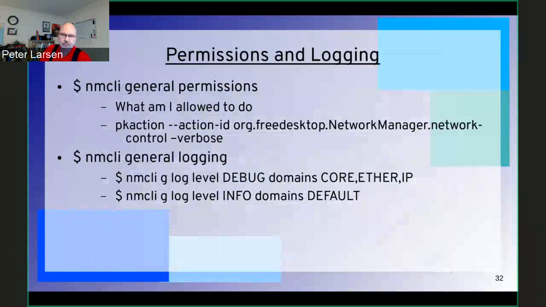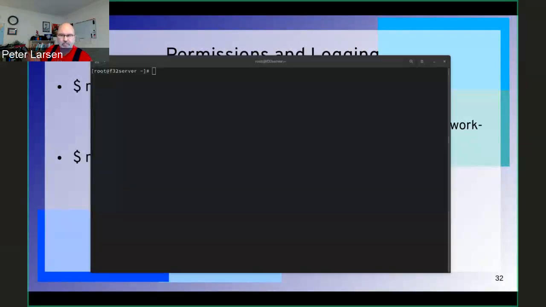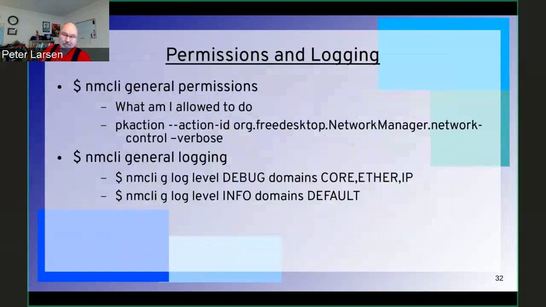Another cool little feature is the general logging option, where you can tell it what debug level to use for the different domains. We have about 20 different domains of logging types. Depending on what type of device or hardware you have, there's a different domain for it. So you may not have all of them equally accessible. If you don't have Fibre Channel in your server, using the Fibre Channel domain doesn't really help you much. It is there by definition as part of the code, but you won't get any results out of it.